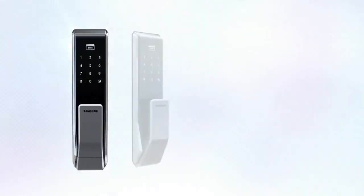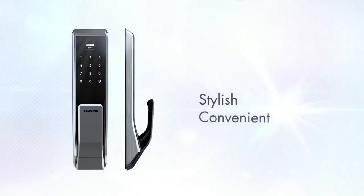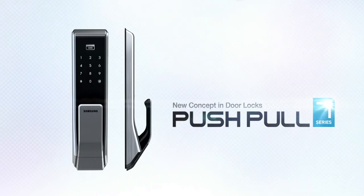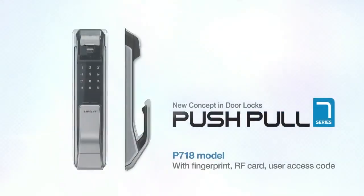Samsung push-pull door lock is stylish, convenient, and safe. Open up your smart life with the Samsung push-pull door lock.